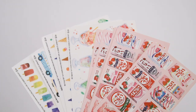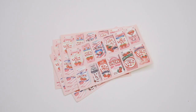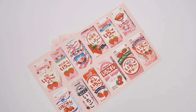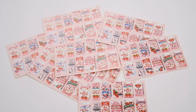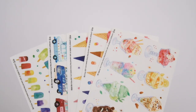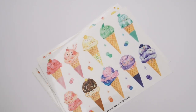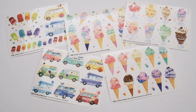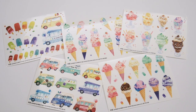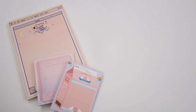And lastly from this haul are some stickers that I bought. First are these strawberry milk cartons featured in Japanese. These are super cute, but you do have to cut them out one by one, so it's a bit troublesome, but I do like the design. On a similar note, these are sticker sheets featuring various desserts, including ice cream sundaes, ice cream cones, more ice cream cones, ice cream trucks, and some popsicles. I don't think I've used these either, but I do have them, so I think I will bring them out soon when the weather gets hotter.